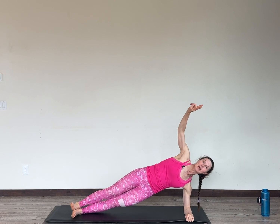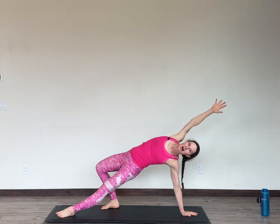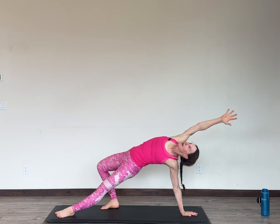On this abdominal section, it's going to be an option of a side plank or Baddha Sana. That way you can use whatever position you need for your wrist. So the first move is side plank, and it looks like this. A second possibility is to put that top foot on the floor and lift. Now the third is to put your hand down and push up. This is half sphere, and enjoy.